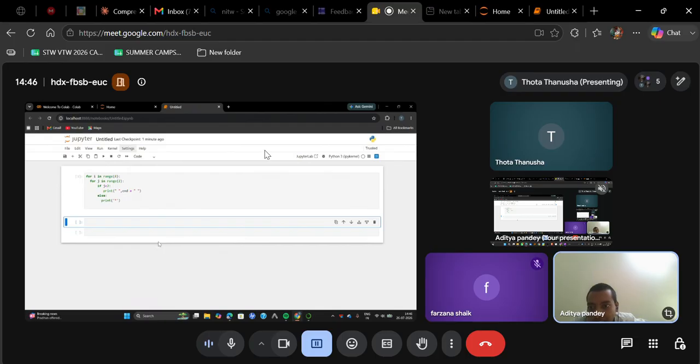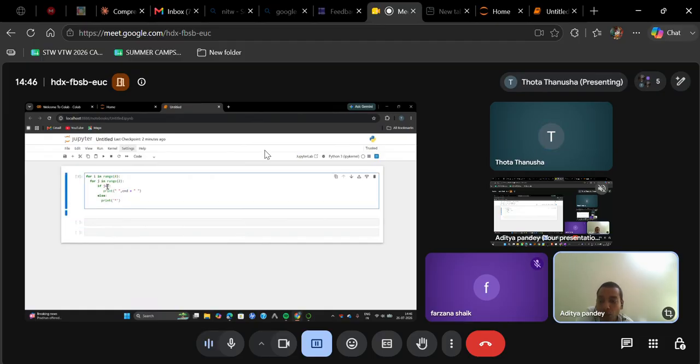The problem is that you have given the range till 2, and you have written if j is less than 2 then print space. Now don't put space there, you put a star once. So it is printing, but it is printing space because you have given the range wrong. Once you put a star, yeah, close it.